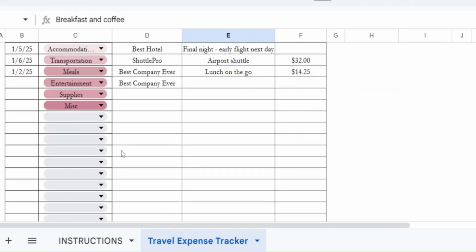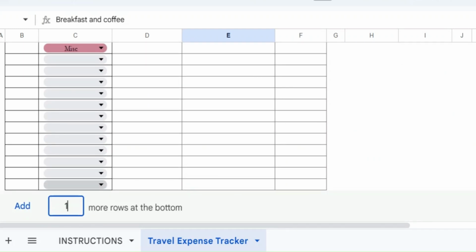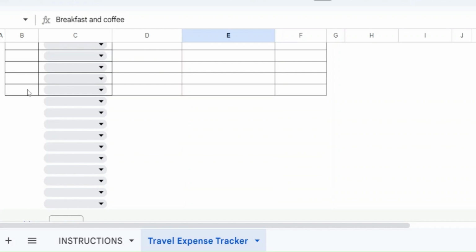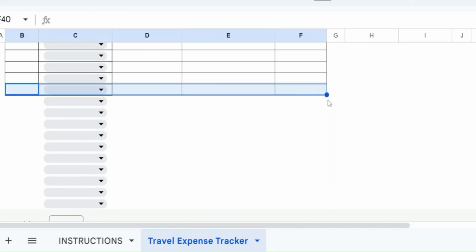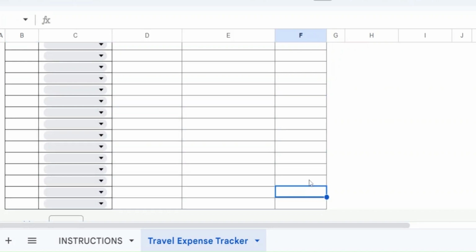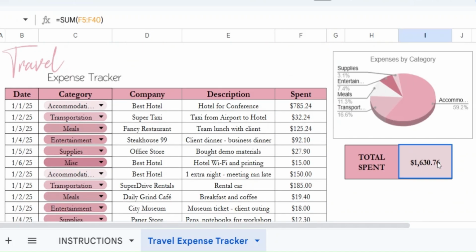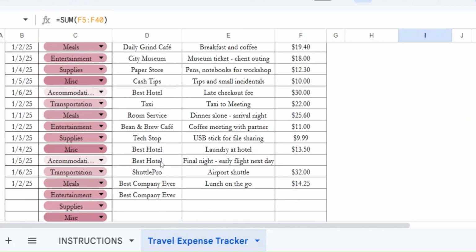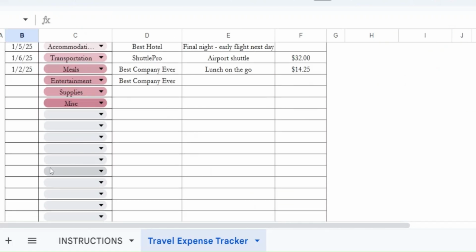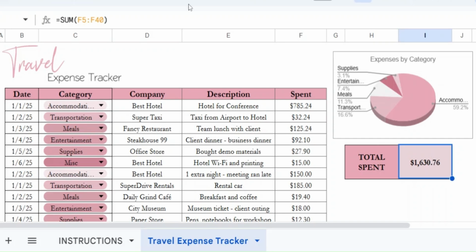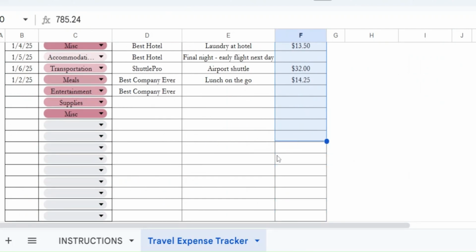So if you need more, you can just add a few more rows at the bottom, hit add, and then just highlight the line and then drag this down where that blue dot is. And then you have more items. Just make sure if you need to add any more items that you remember that you've added up to 50 lines. So we'll go into the formula and then just change that to 50. And then that way it will track everything that you've done so far.